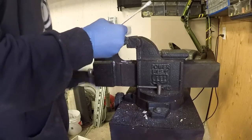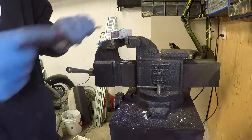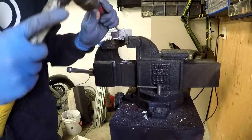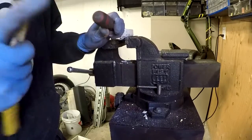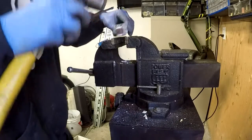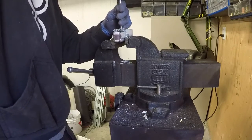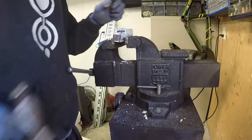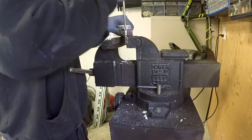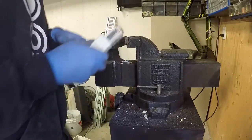Let's see if we can convince it to come out this way. I'm not going to try too hard, but I'm just going to drive this in here a little bit like this. Oh yeah, it's working. Maybe it's not. Oh yeah, just drove out one section. I didn't want to bend it all up. I wanted it to come out all nice and pretty. I guess we still have a lot to do. I can make one of them look pretty.